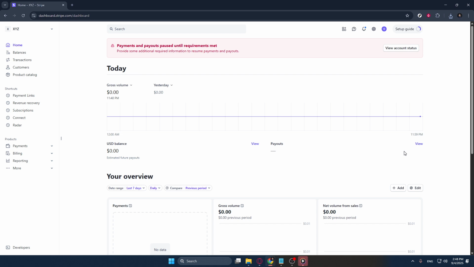Next, let's navigate to the product catalog section in Stripe. This feature is fundamental as it allows you to manage the products and services you offer. It's an invaluable tool for businesses looking to maintain a well-organized list of what they sell, whether that's physical products, subscriptions, or services. From the product catalog, the next step is to find the shipping rates option and click on it. This is where you'll manage how shipping works for your products.